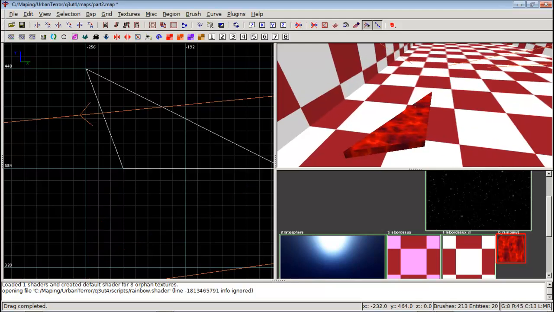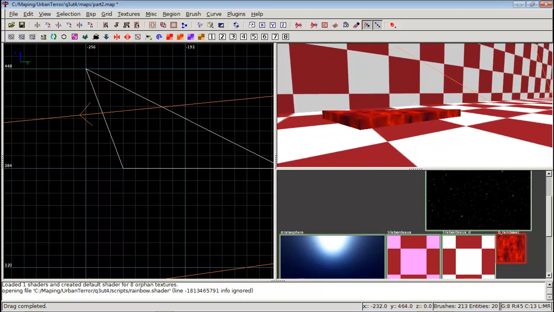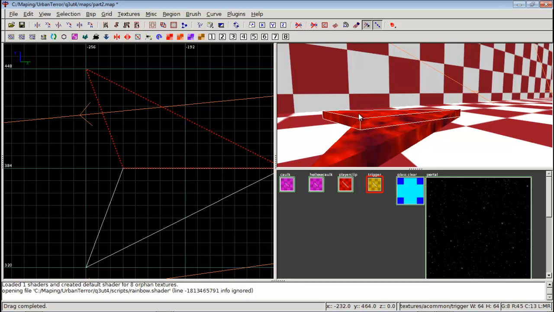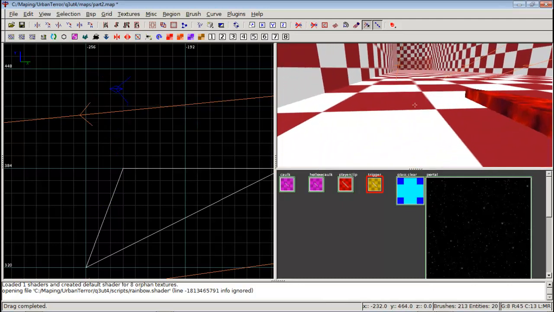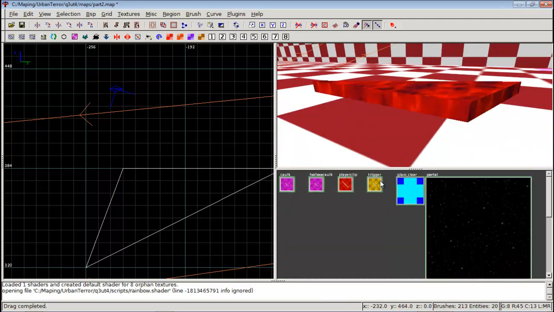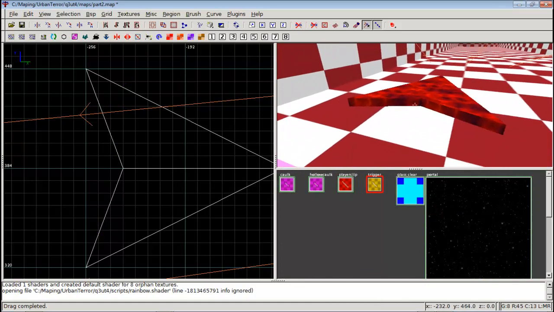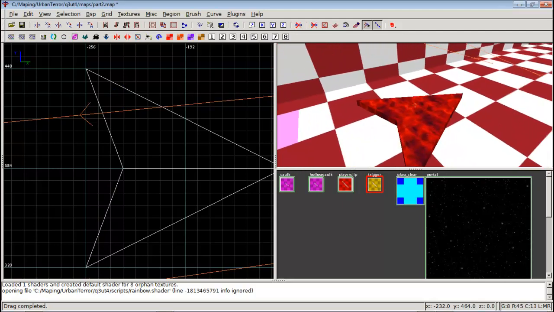I'm going to hide this here, and on the seam, because I want you to be able to walk through this, I'm going to make that trigger. And then I'm going to hide this other one as well. Basically what this will do is the same thing as what you do for the glass texture, so that where the two pieces meet, you don't see a seam there. Okay, so there we got that.